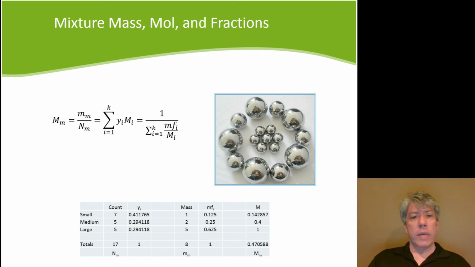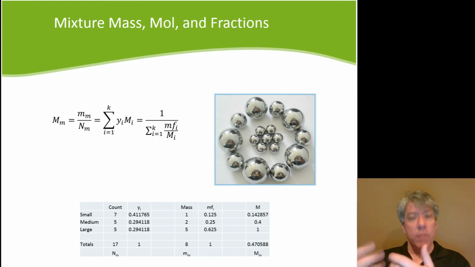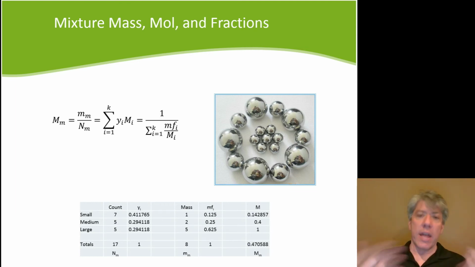Now, it turns out that we can actually calculate the molecular weight just as a weighted average of the constituents that make up the mixture. In fact, we have to use the mole fraction, not the mass fraction, because it has to do with counts, right? So if you take y sub i times M sub i, so the mole fraction y for oxygen times the molecular weight of the diatomic oxygen, and then add that to the mole fraction of the next times the molecular weight of the next, and so forth, add it all up, that will give you the average molecular weight. It's just a weighted average, really, is all it is.